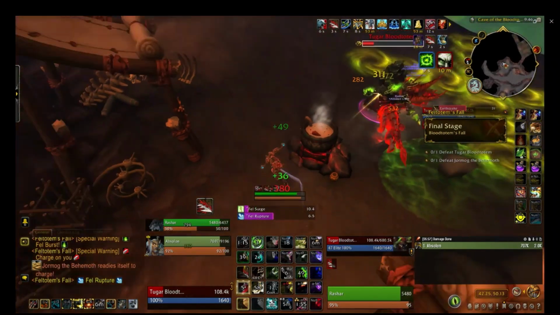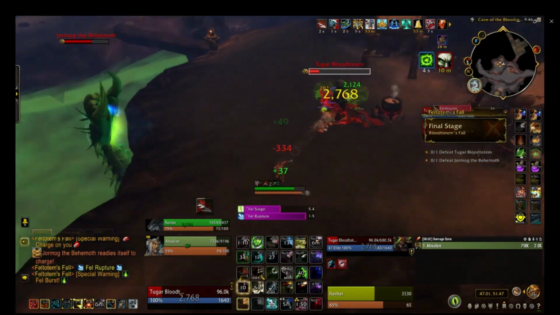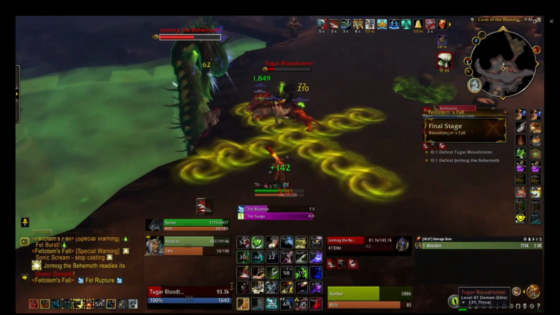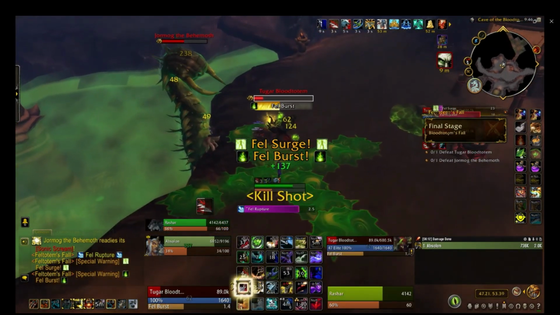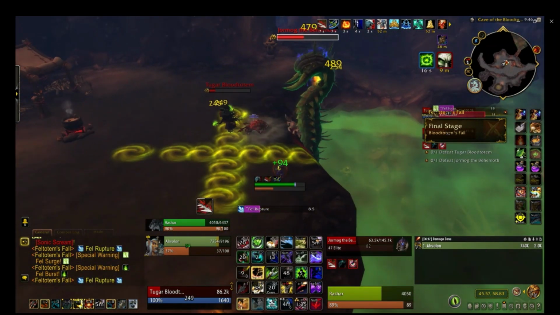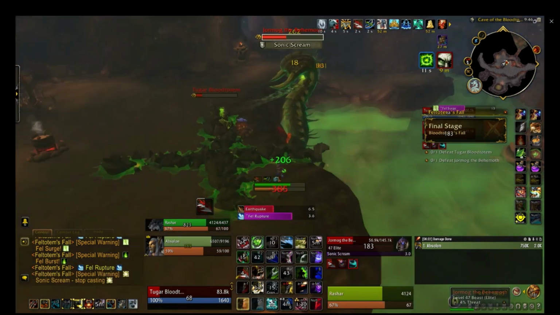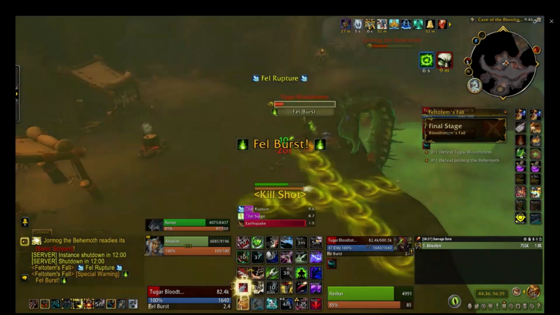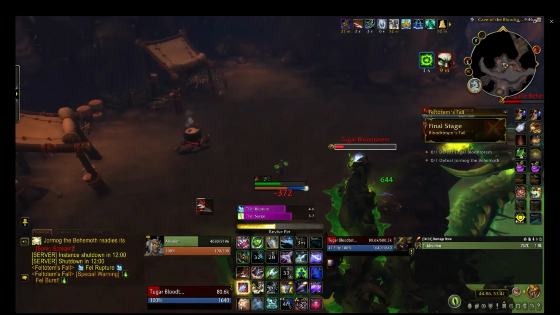So we are finally starting to reach the end of this fight, sort of. Yep. So we're interrupting that Sonic Screech. We're just continuing to burn down Jormog. Avoiding swirlies. So yeah, if you can't interrupt the Sonic Screech, using your turtle is a really good way to mitigate that damage.